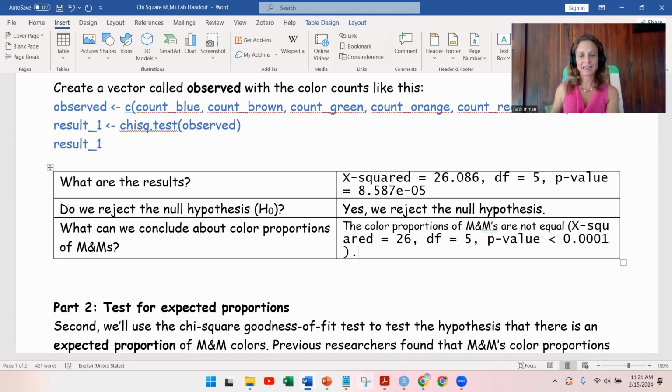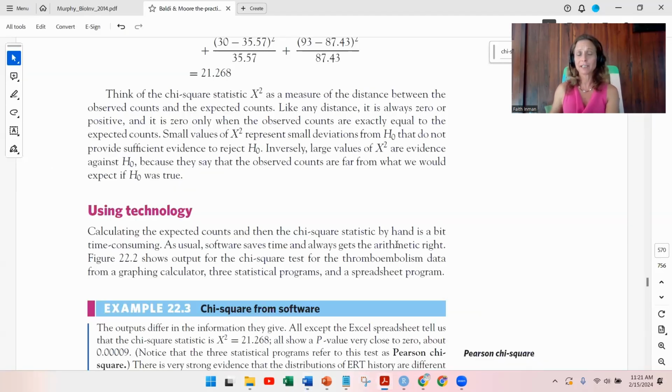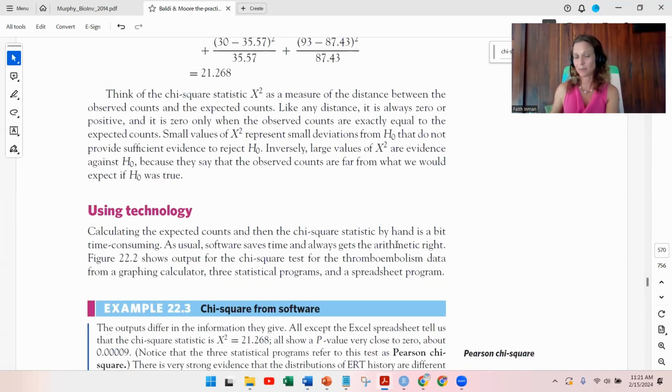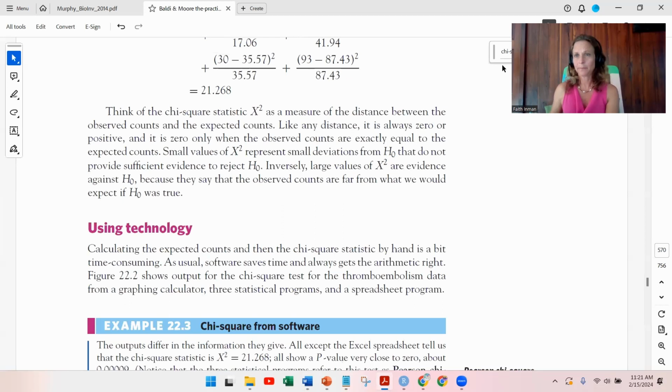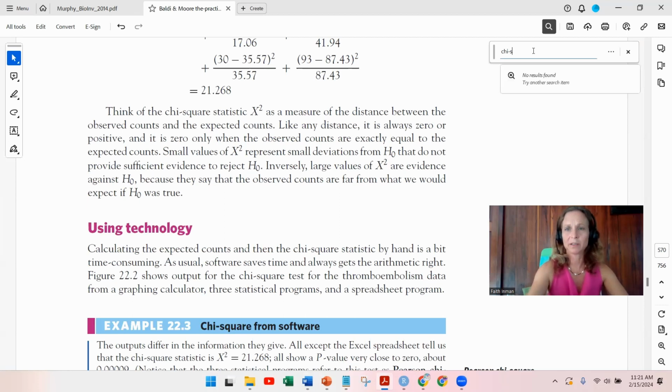Chi-square is a nice, easy test. If you're not sure about how to state it, you could go over to the textbook and look at the chi-squared hypotheses and see how it talks about them. I think it was the goodness of fit hypotheses.